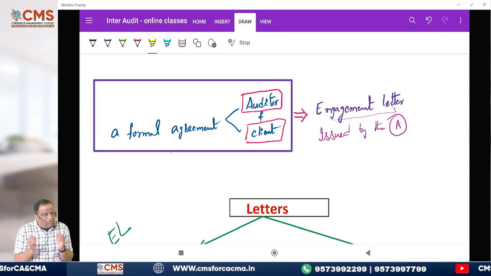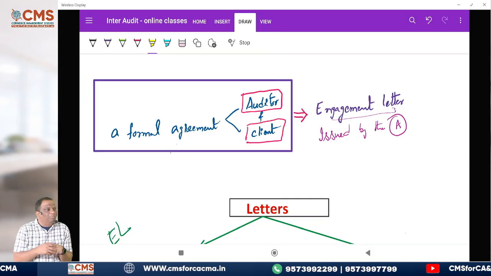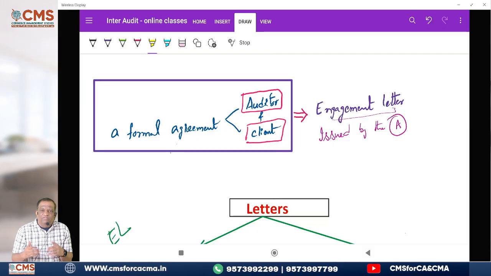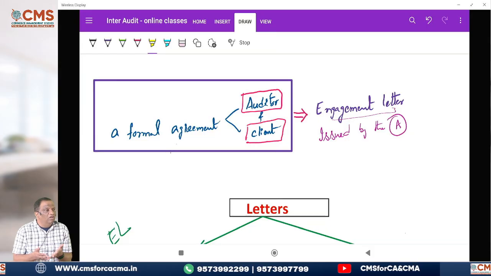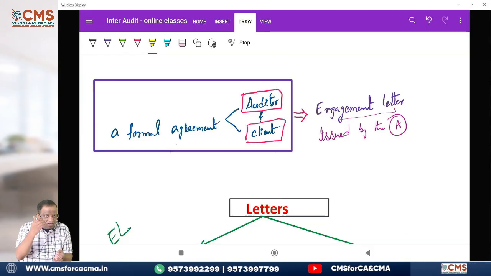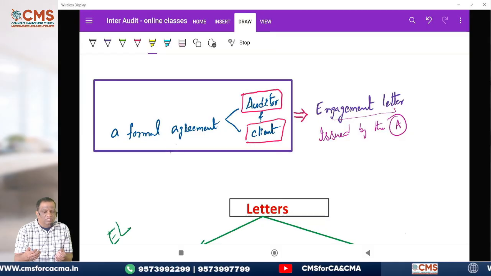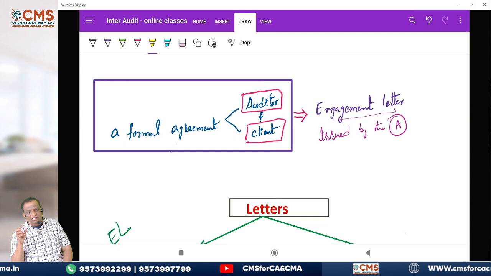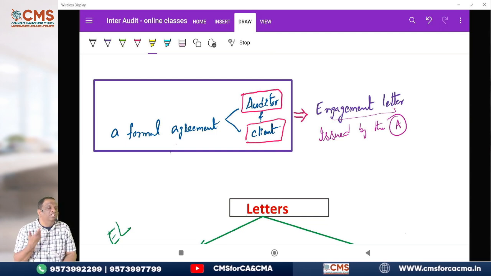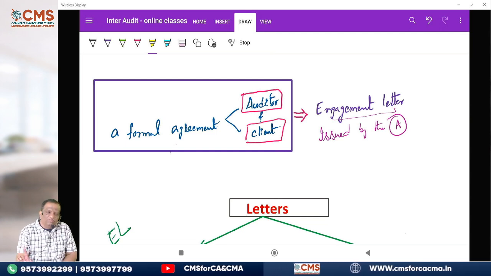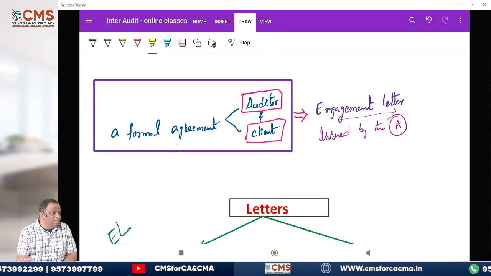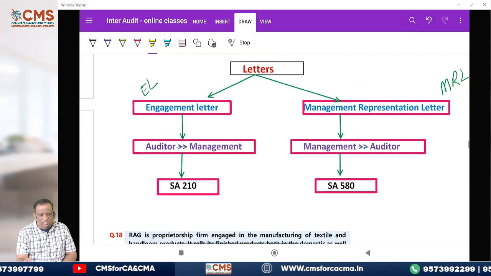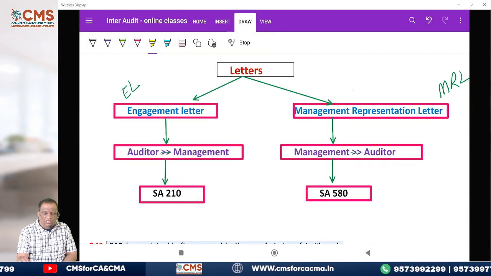Normally, if I'm giving a contract of painting, I may enter into a small contract on a bond paper. But as an auditor, when I am agreeing with the client on what to do and what not to do, I am putting it into a proper agreement. Then the question comes, who will be issuing this to whom? Since it's a revision, this engagement letter, who will issue to whom? Auditor will issue to the client. And there is one more letter, which is issued by the client to the auditor: the management representation letter. As a concept related question, it comes much later. But to avoid confusion, you need to be good with this.